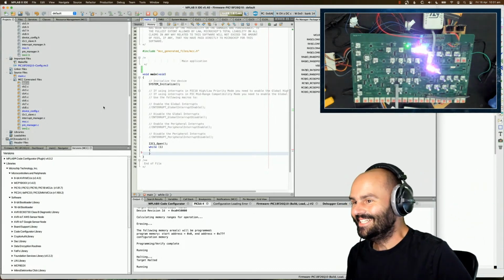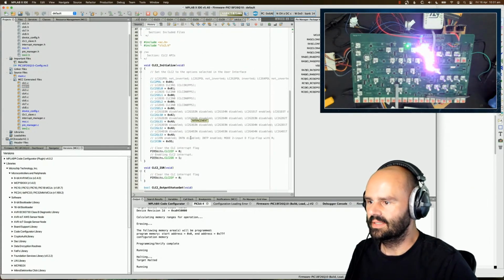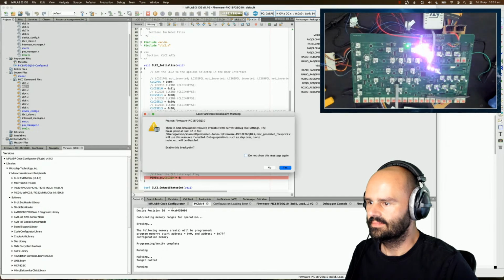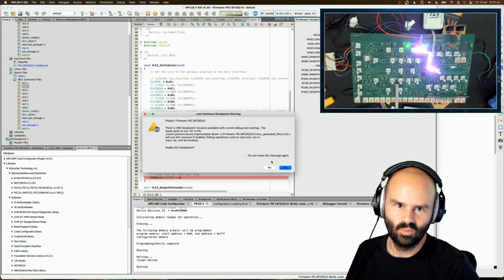Not a goddamn thing. Okay, well, what if we... Oh, are you freaking kidding me? We get one breakpoint.